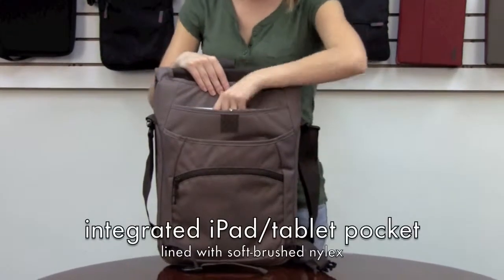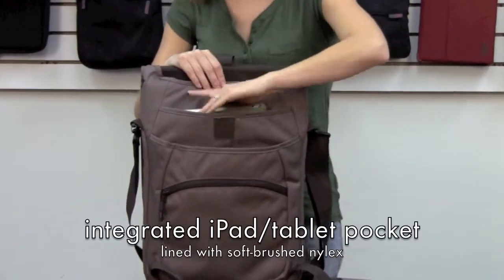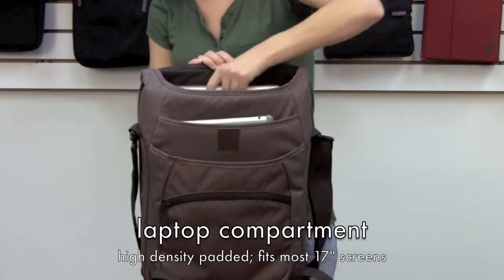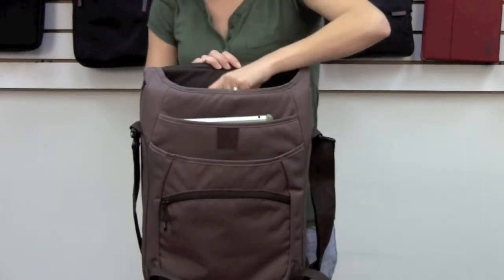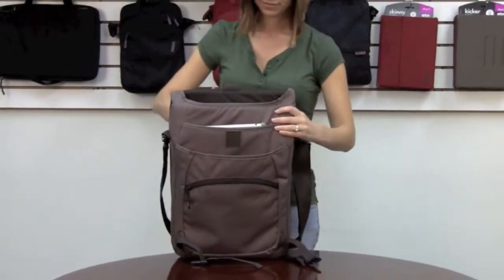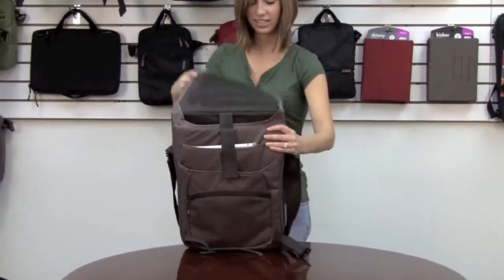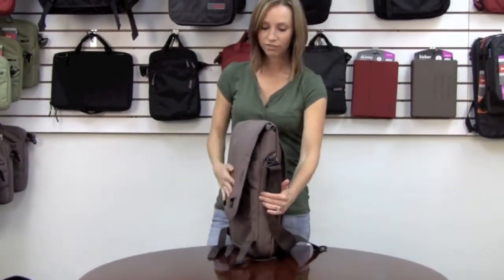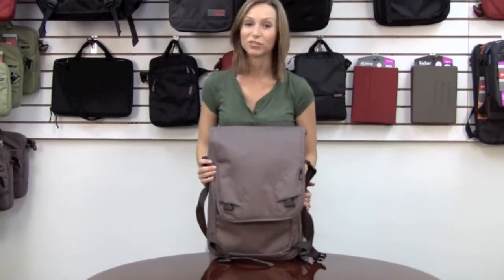There's a special compartment for iPads and tablets lined in fleece, as well as a larger compartment for up to a 17-inch laptop. It's cushioned 360 degrees around, as well as fleece lined. And this is the sleek, very skinny and narrow, convenient Switch from STM.